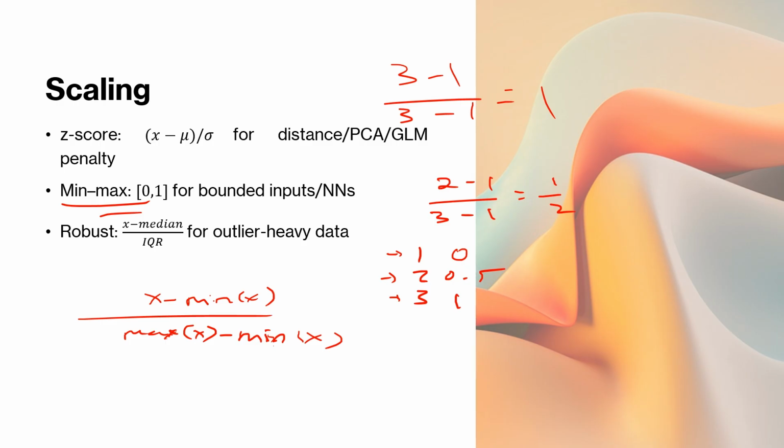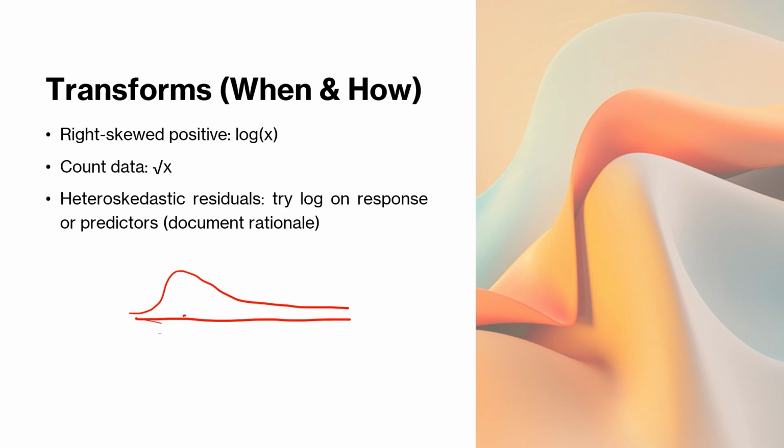It is important to understand that there is a difference between scaling and transformation. When we talk about transformation, we are not talking necessarily about the same thing as scaling. Transformation will normally change the shape of your variable. If you apply log transformation on data that is right skewed like this, that data will probably look like a normal distribution, maybe. So it reduces the skewness, it stabilizes the variance. You have log, you have root transformation, you have other methods, for example the Box-Cox transformation, and others as well.